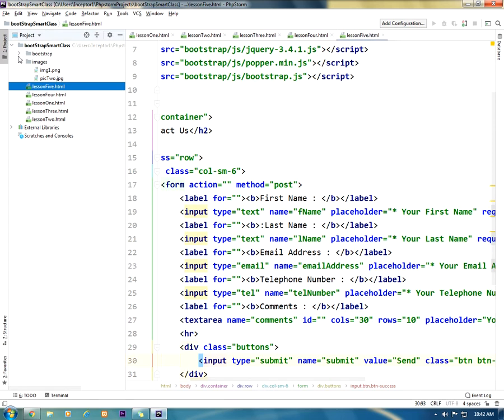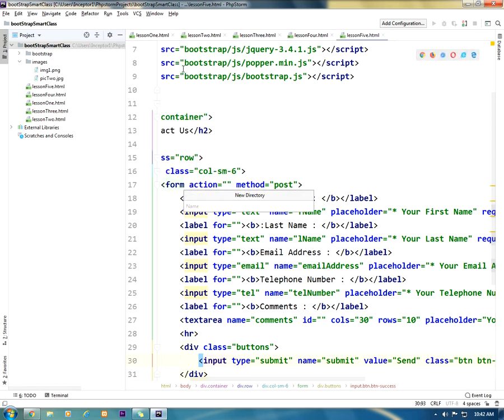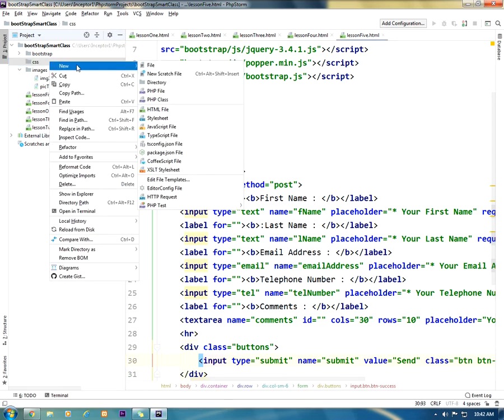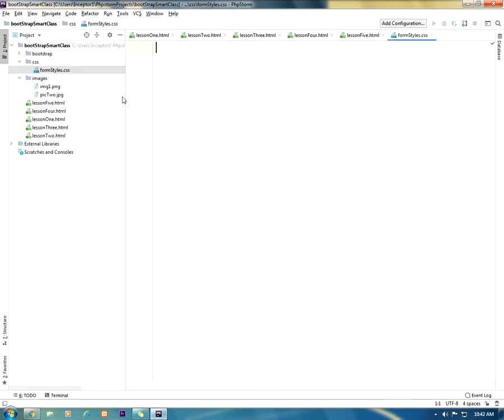So I'll come to my project. I'm going to create a new directory called CSS, where we are going to have our own CSS. Then in CSS, I'll create a new style sheet. I can call it form-styles, or you can use any other name.